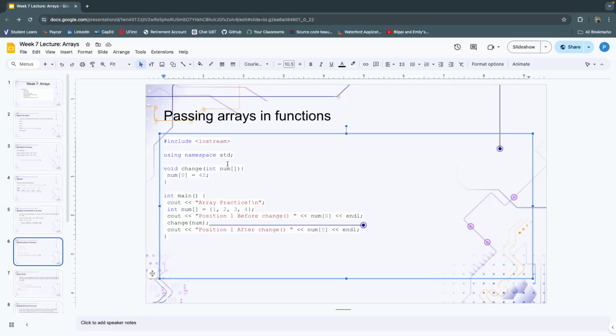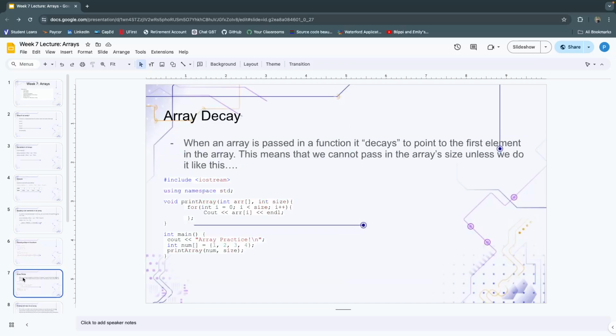We're not messing with the size of the array, so that's fine. You can still say num 0, and then this time I'm assigning it to 42. So instead of num 0 being 1, I'm saying num 0 is 42. So then we run this change function, and after change, num 0, what would that print? That would actually print 42, right? Because in our function, we changed that value.